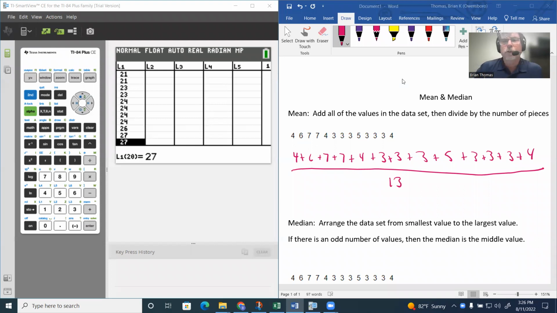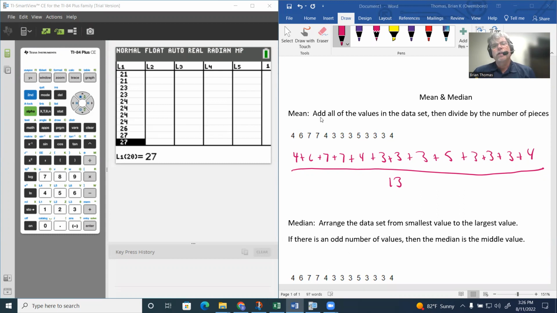So this lesson, I'm going to teach you a little bit about mean and median, and I'm going to be using the graphing calculator, the TI-84. Some vocabulary words: mean. Again, this is in the central tendencies section. Central tendencies also kind of implies the middle. To find the mean, in this sense, it's also called the average.